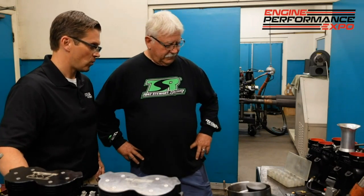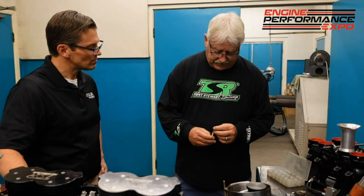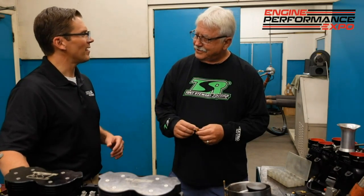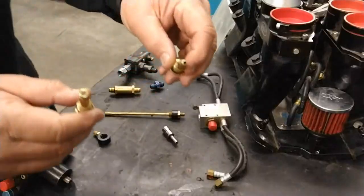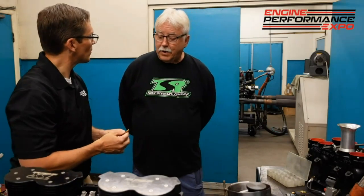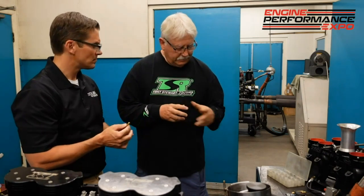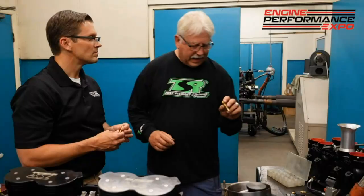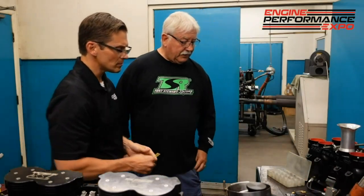Then we were messing around with the nozzles one day and Mr. Hilborn — the original designer of these fuel injections — said, 'If you really want more power, why don't you just squirt a stream instead of spraying it?' So he made me some nozzles, and that was another 20 horsepower. The stream is better because the spray breaks the fuel up and takes air away — it restricts airflow. The squirter just shoots a stream right at the back of the valve, at the valve radius. That's what breaks the fuel up, and it worked.